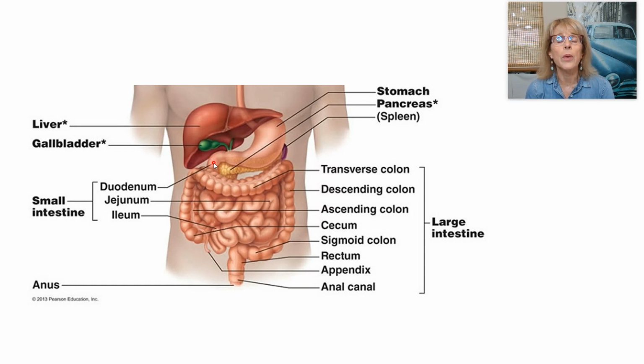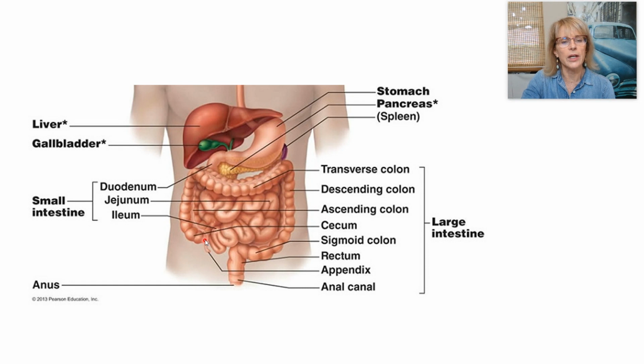The ileum, the third part of the small intestine, is the longest part of the small intestine. So you would think, oh, that's where most of the absorption of nutrition happens, but no. Most of the nutrition is absorbed before it gets into the ileum. The ileum is just absorbing that last part of nutrition, and it is also absorbing quite a bit of the water that is found in your digestive tract.